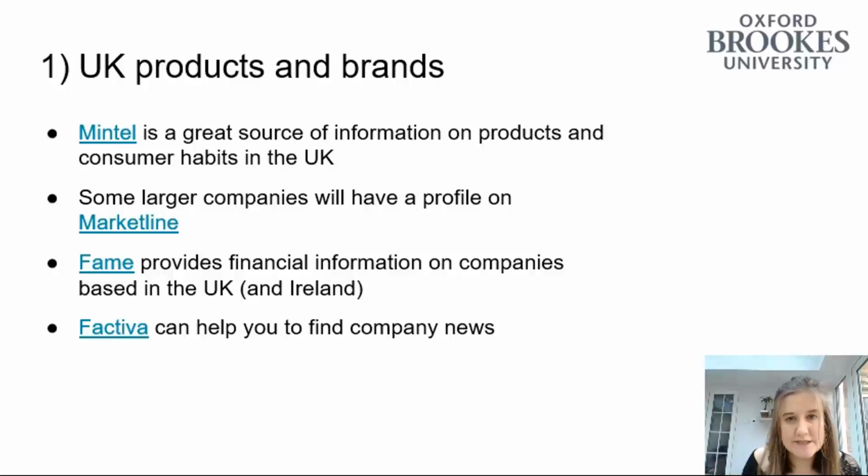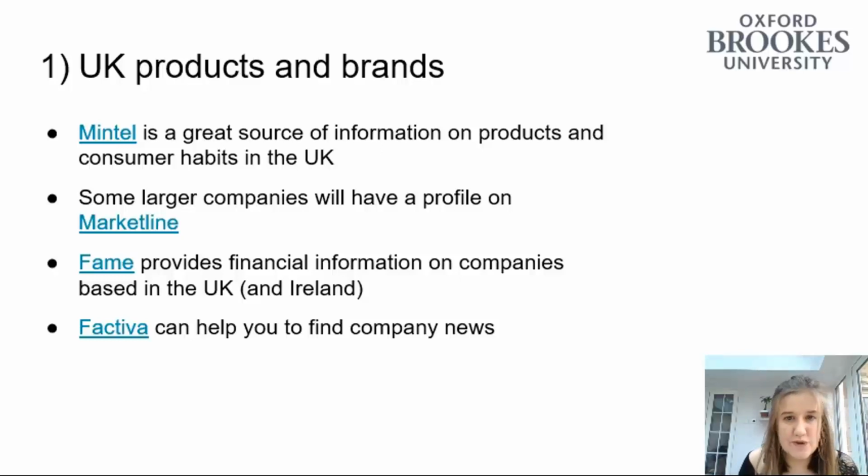I'm not going to demo Mintel. I'm assuming most of you will have used this by now, and it's very easy to search. So you would just open it up, you would search for a specific industry or sector, and browse the reports that are available there. So you can find out about lots of different aspects of that market, and there's also mentions of some of the key companies that are involved in that sector.